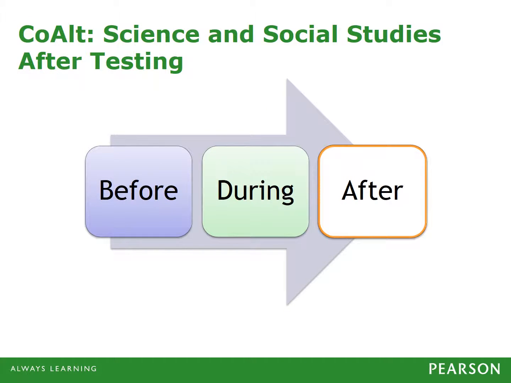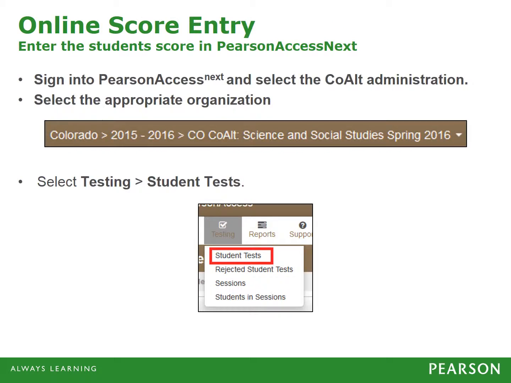After testing, the next several slides we will cover tasks that need to occur after testing. After the examiner has given the student the assessment, they need to enter the student's scores into Pearson Access Next in order for the student to receive a score. Remember that it is best practice for test examiners to enter scores the same day the student took the assessment, and then all scores must be entered by the end of day on May 4th.